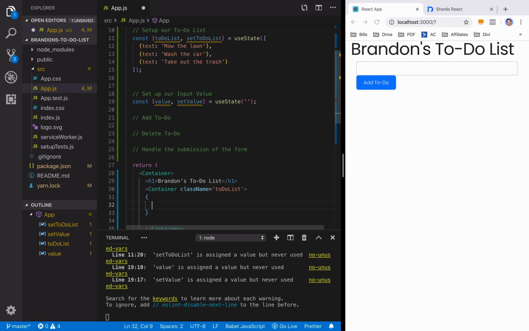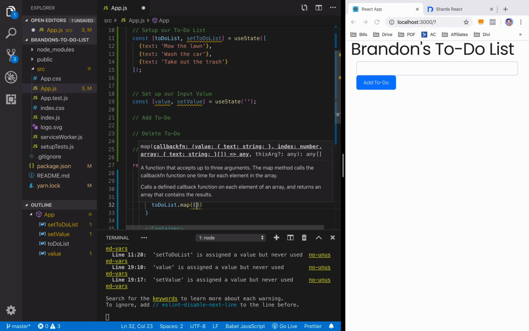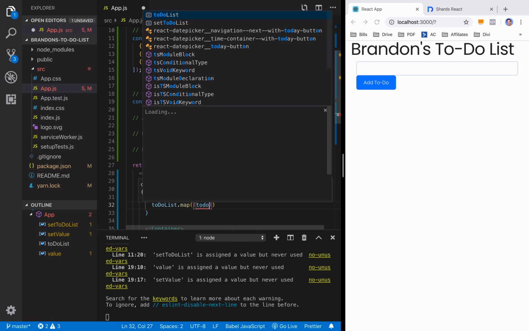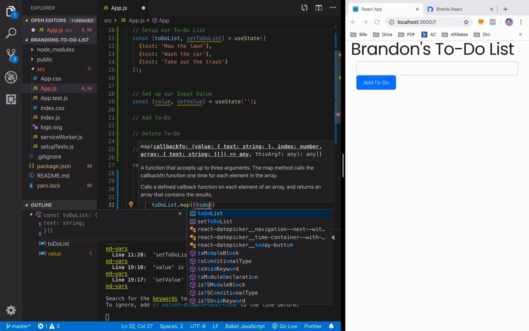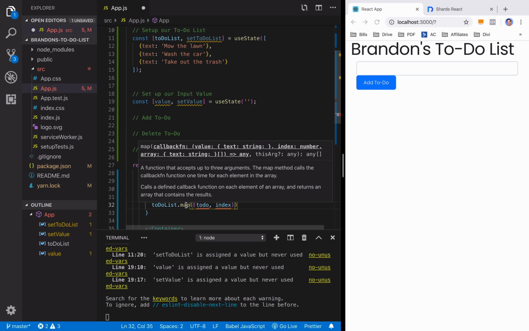So I am going to take our to-do list, which we have up there, and we want to map over it. And we want to pass it two things. We want to pass it a to-do, and I'm just making that up. Really, that's just a piece of open memory for each item or each object in this to-do list right here. And then we want to pass it an index, because you have to have some sort of index or key when you're working with the map method that comes with JSX.